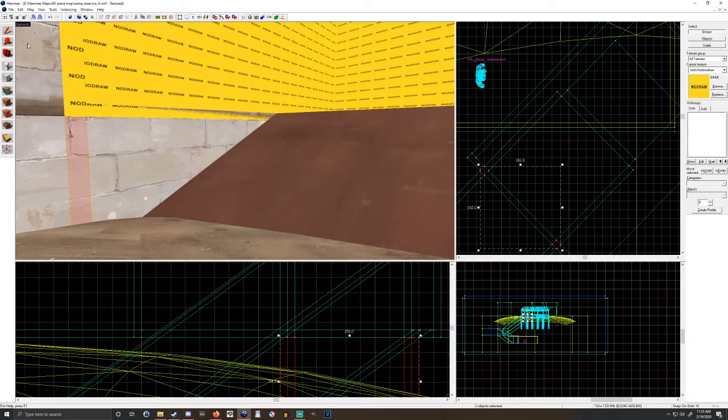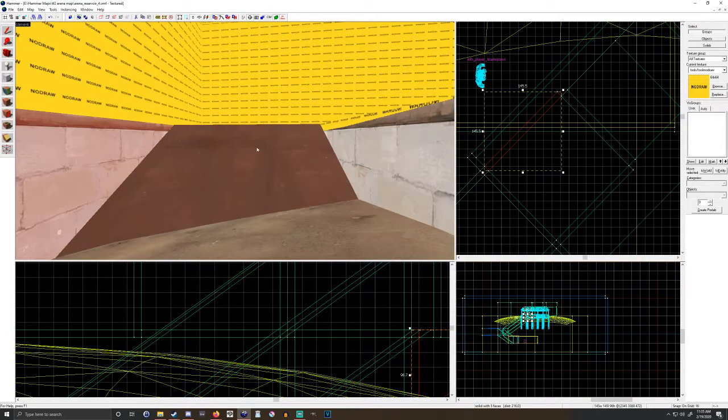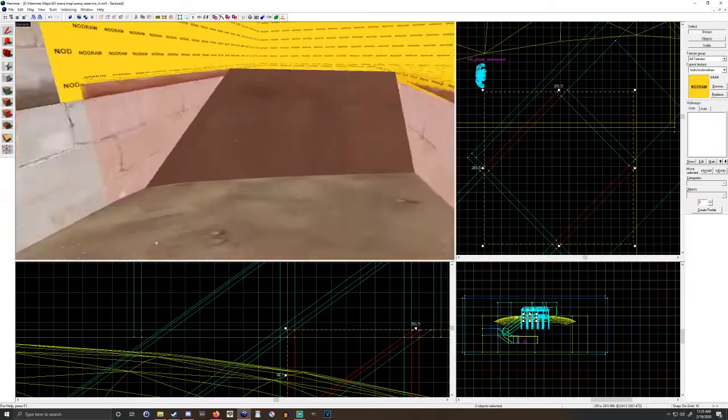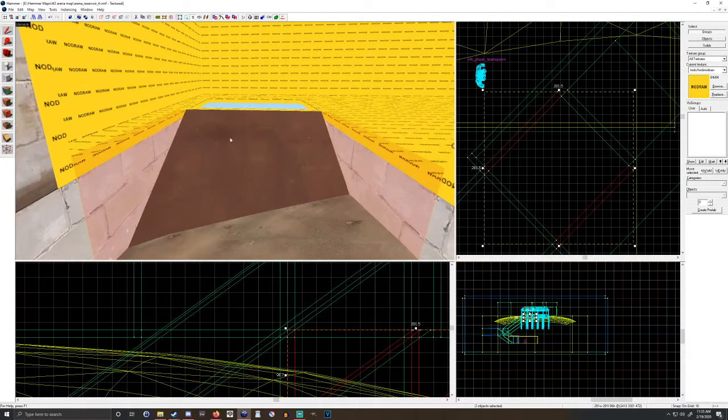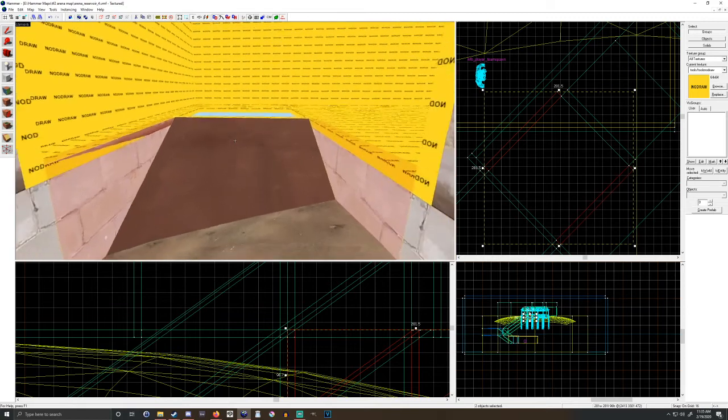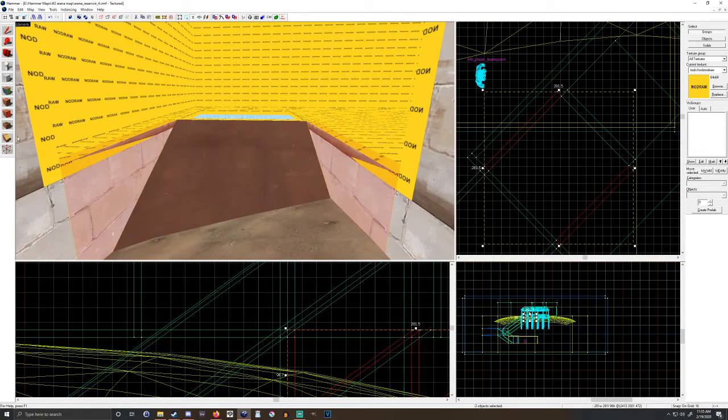You always want things to be flush into the edge when it comes to brushes. If it gets really finicky, if it's really precise, you can kind of leave it alone. But for very big stuff, or even small stuff like this, you want it 99% of the time to be touching.